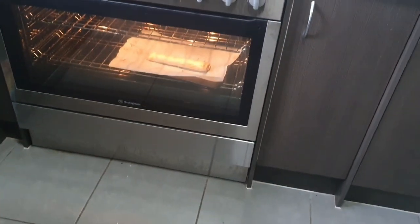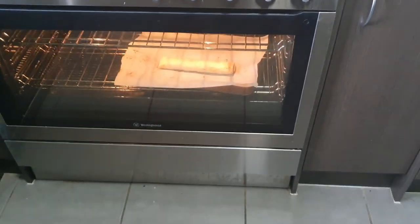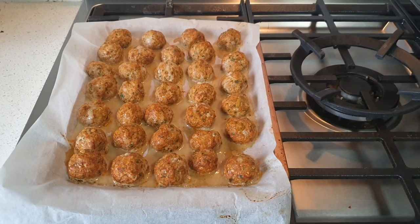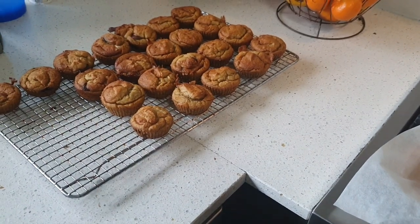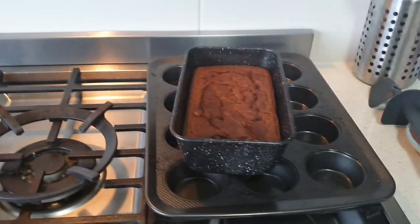So I've got sausage rolls freezing. There's one in the oven there for hubby for his dinner or lunch, afternoon tea. I've got my pork meatballs here. They are cooked. They've got to cool down before I clean the tray, put a new piece of baking paper down, and then freeze them all individually and then bag them up. My banana and choc chip muffins are done. And I overdid the bread a little bit, but it should be fine.